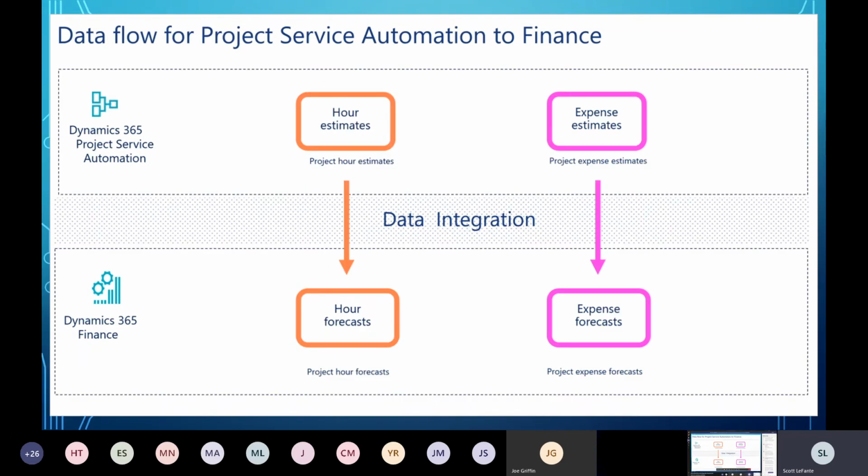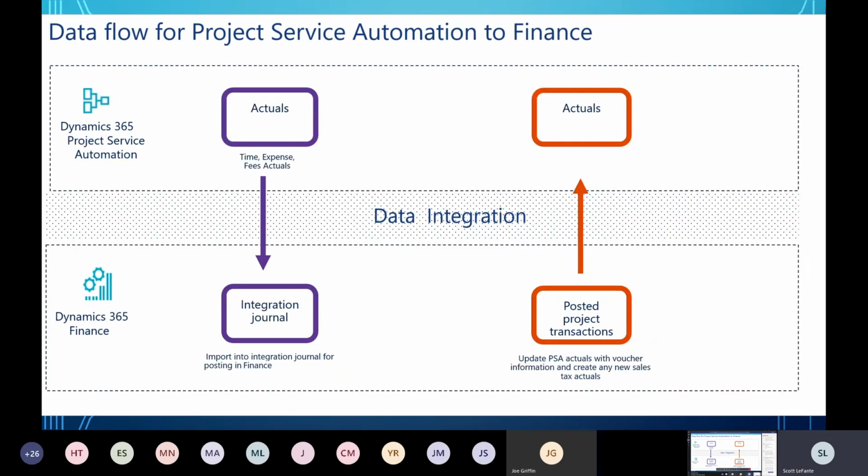And then we have our hours and our expenses estimates, right? So we're sending estimates to finance so they can do their forecasting. And then we have actuals that go to F&O from a journal perspective. And then when they post, the actuals come back to PSA with what they call voucher information and taxes and things like that.